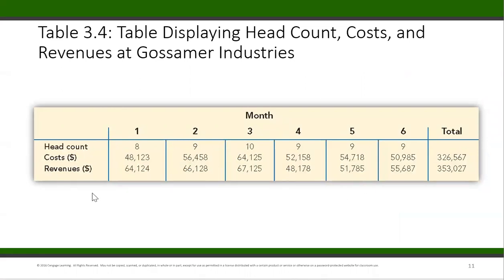This is an example of when you have variables with different units. Like here you have headcount, number of people that are employed, for example, or number of managers, and you have dollar amount of cost and revenue. So you see the magnitude, the type of the numbers are different. This would be very difficult to put in a graph, and usually it's better to put it in a table.